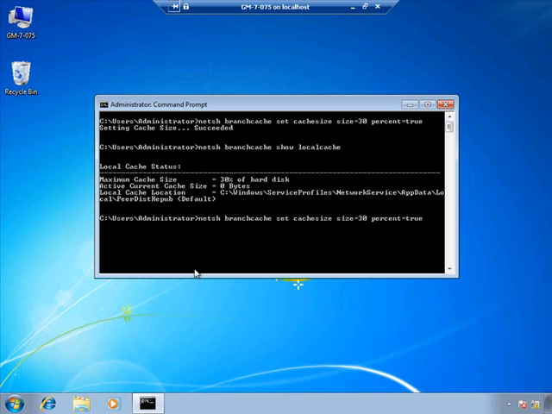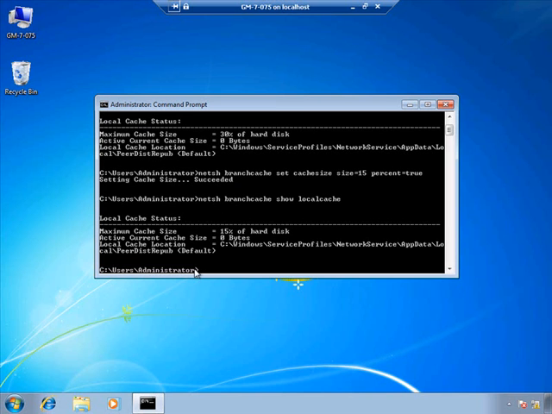We'll go back and change this to 15, and then come back here and do local cache again. And you'll see that command actually does change the maximum cache size that's available for BranchCache. The local cache location that you're seeing at the bottom is basically the default location for the local cache. You can change this if you want, but we're not going to for GlobalMantics because this is a perfectly appropriate location for a cache.